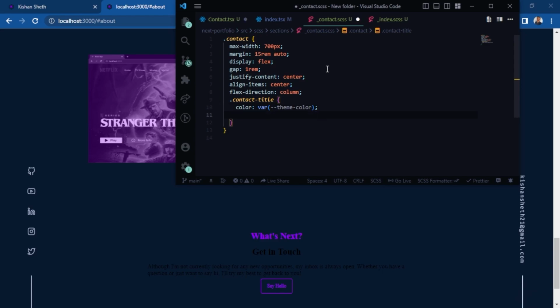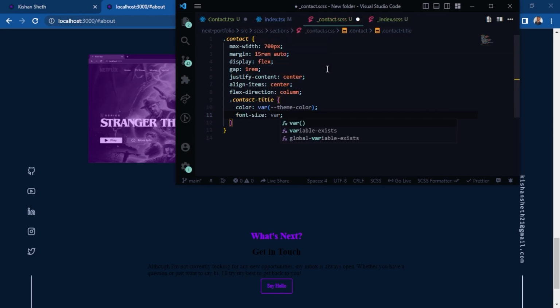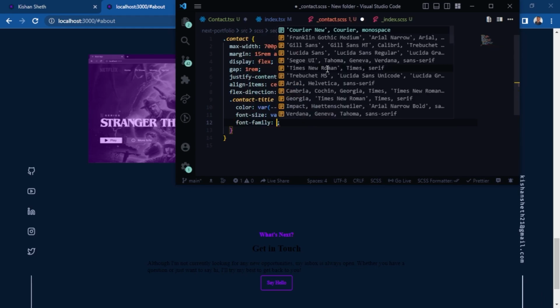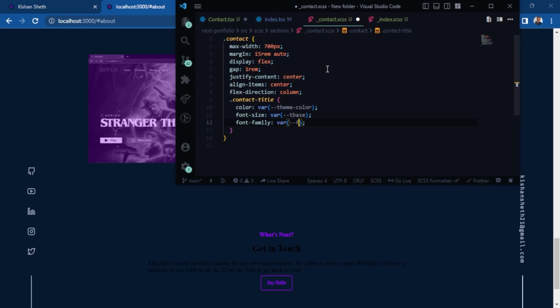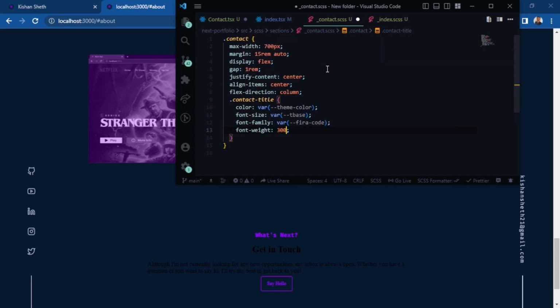Then we'll give it a font size of t base. Then a font family of Fira code, and a font weight of 300. That's it.